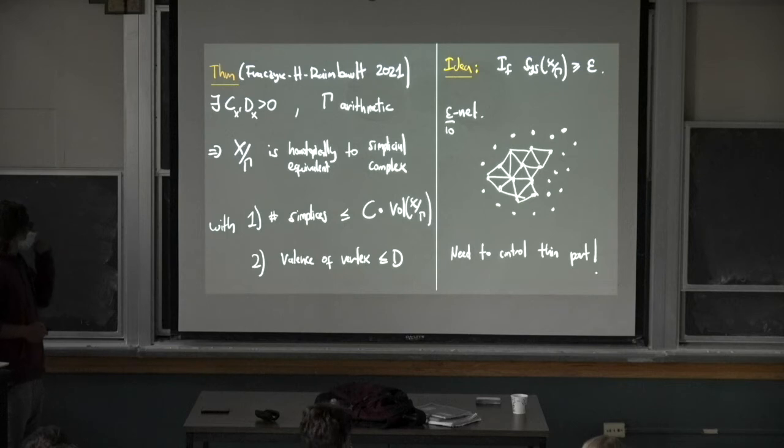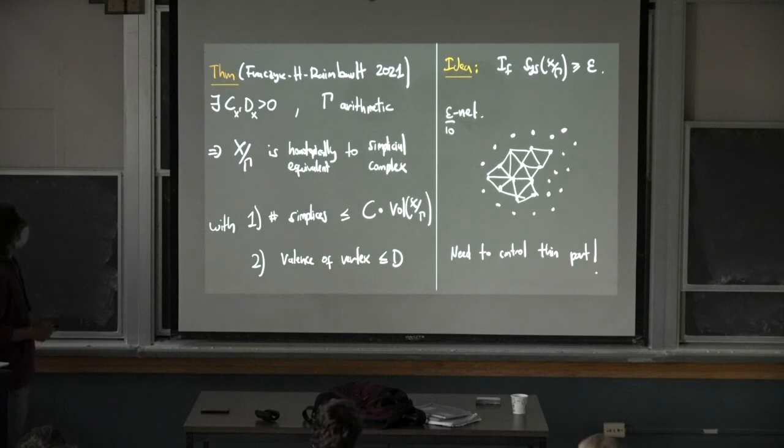But because this is not known, we have to argue in a different way. The good thing for us is that we have very nice control on the volume of the thin part, as it is called. The thin part is where the injectivity radius of the manifold is very small. And yeah, let me make a couple of remarks.